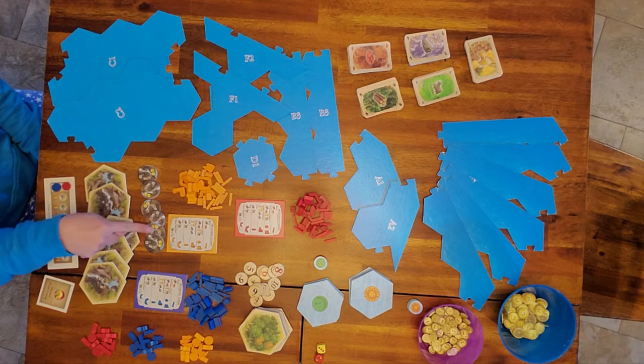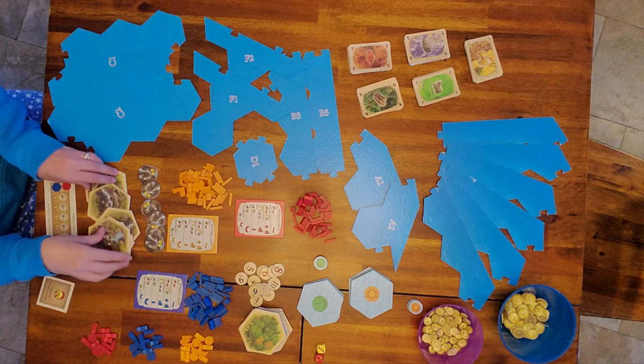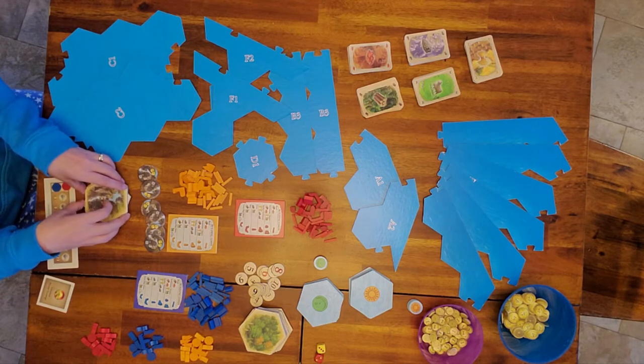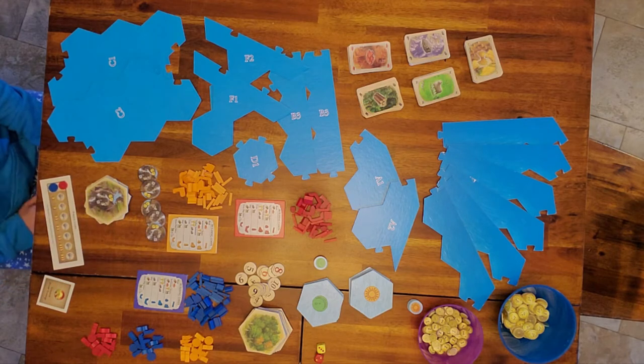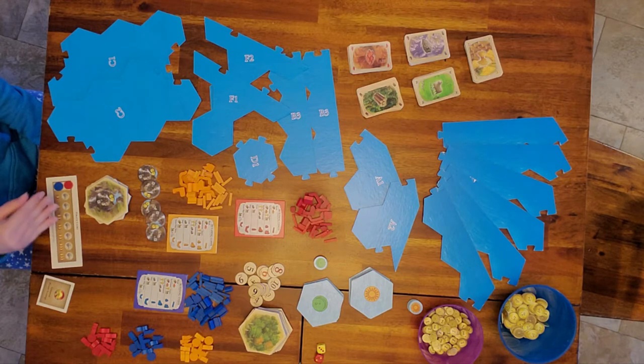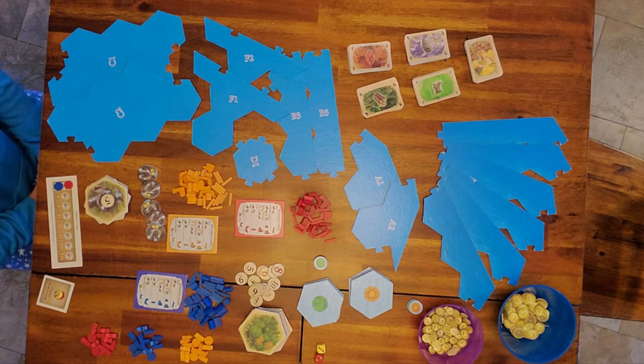These are pirate tokens. When a gold mine is found, a pirate lair is placed on top. The pirate lair then has to be defeated, which we'll go through once the board is set up, because it will make more sense. Once it's defeated, you flip it over, and that gold mine will now produce 2 gold every time a 5 is rolled.